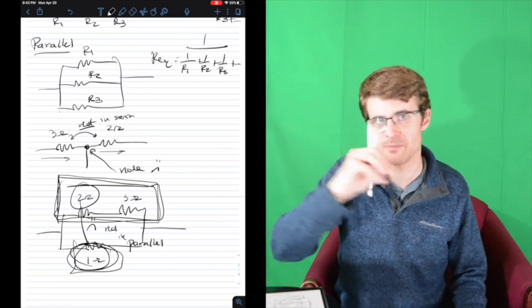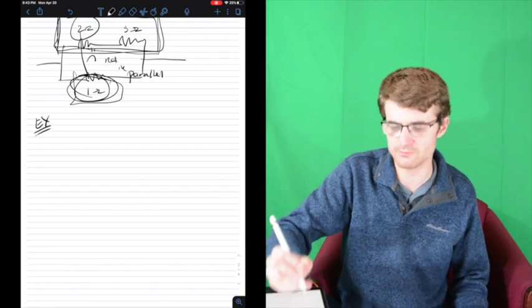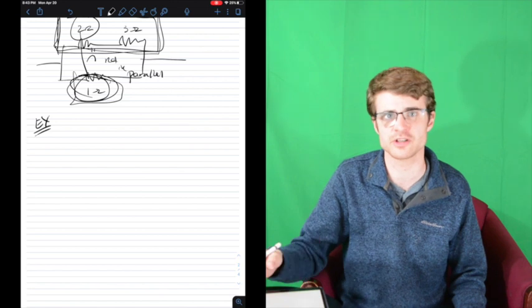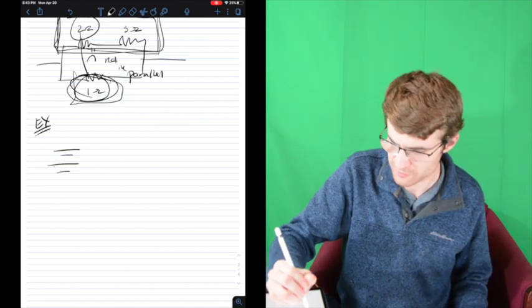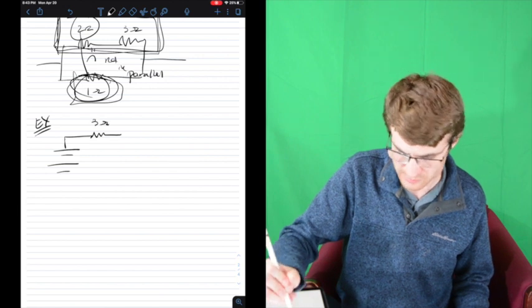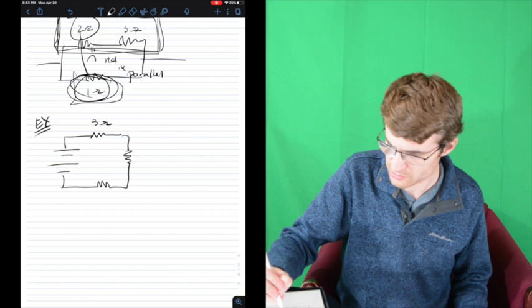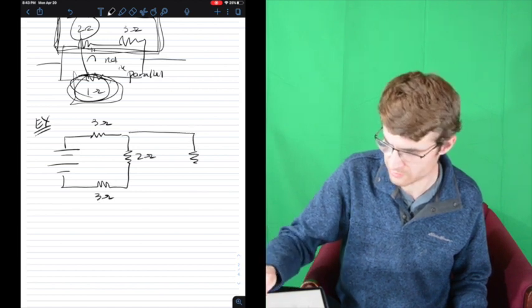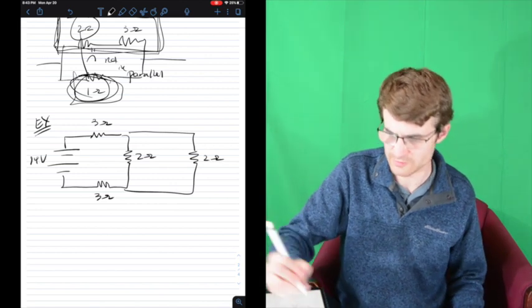So let's combine these rules really quickly and just do a quick example, and then we're going to talk about how to sort of feel your way to a solution if you're in a hurry in a problem here. I'm just going to set up a vanilla circuit here. There's 3 ohms, say. This is going to be a 2 ohm resistor, another 3 ohm resistor, and in parallel to that 2 ohm resistor, there's going to be another 2 ohm resistor there, and I'll put 14 volts here.